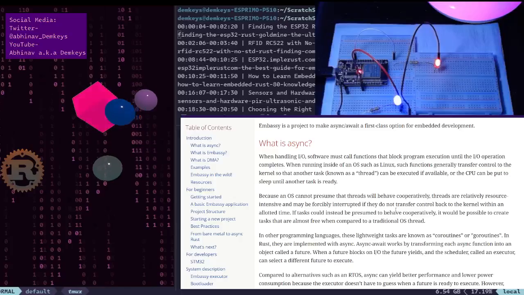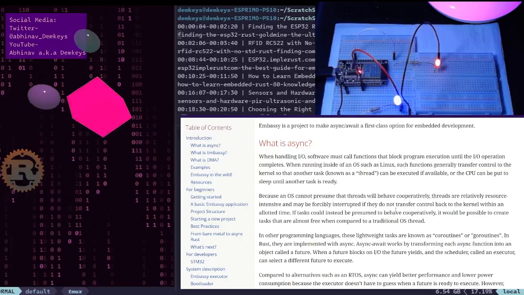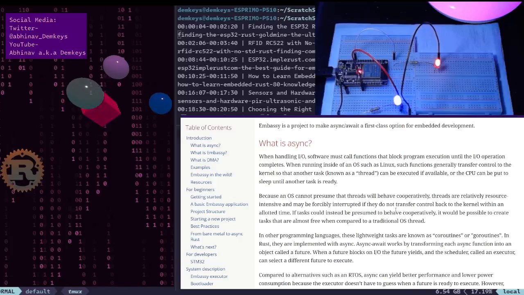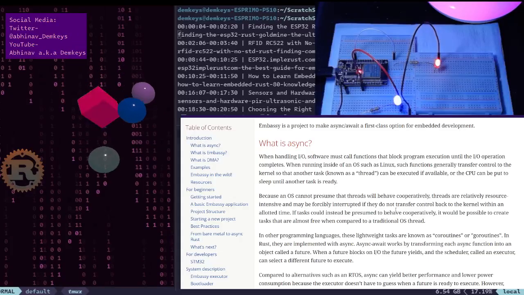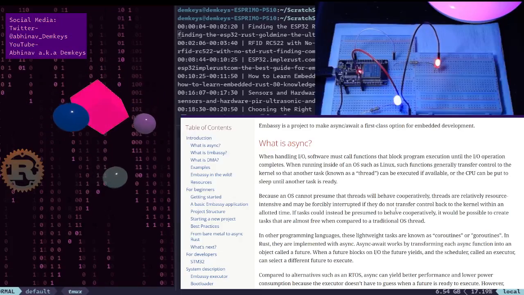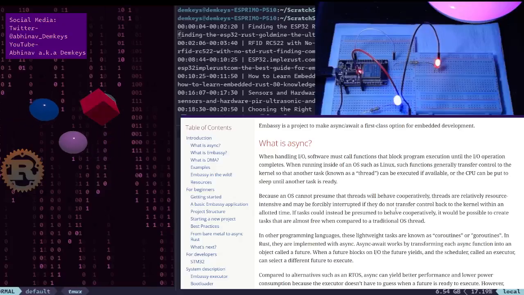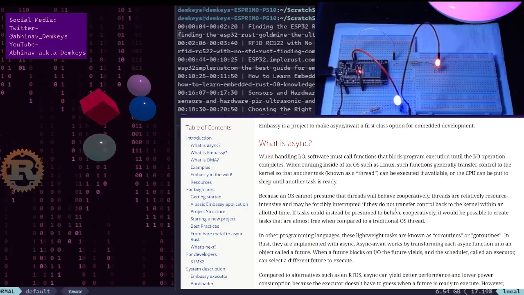Now that I'm thinking about it, when we are writing async Rust code for the PC, for x86, a lot of times we have this thing where it's like, okay, is your code CPU bound or IO bound?